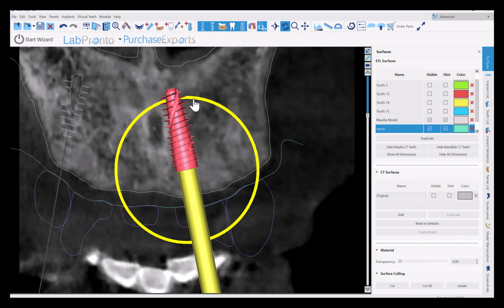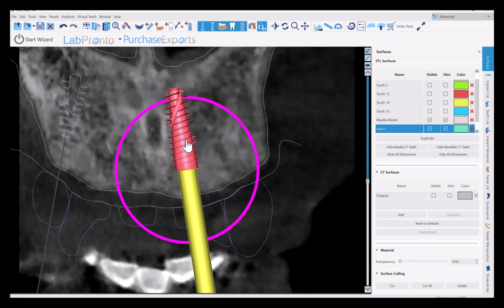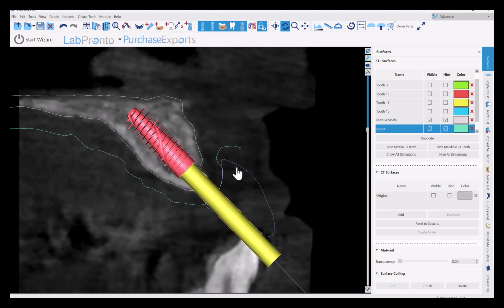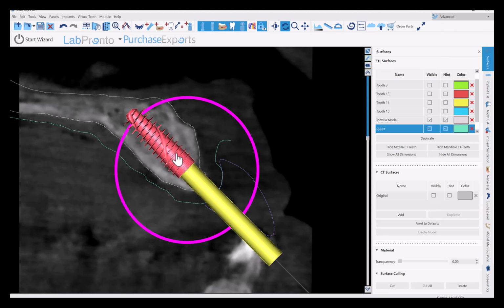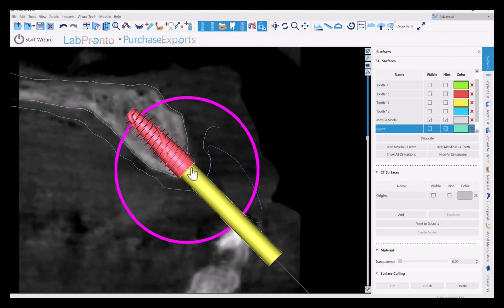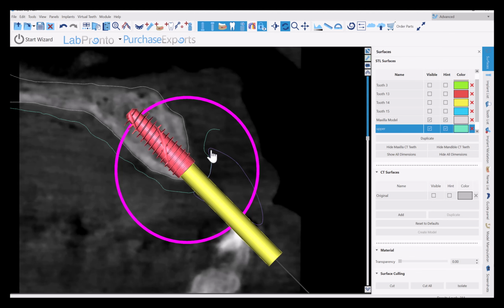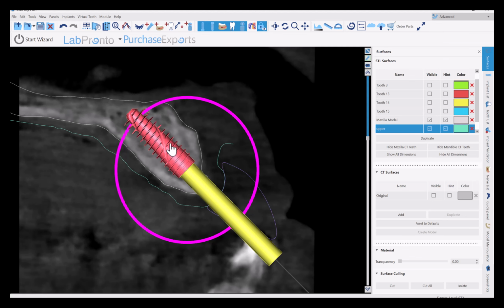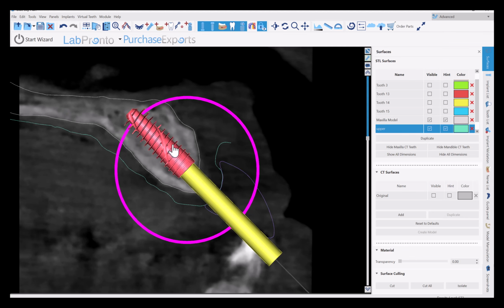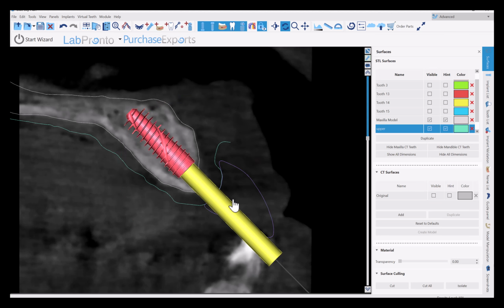Alright, there's my incisive papilla or canal. I want to give a little bit of clearance off of that. Alright, now if you tried to go right at the crest with this, you don't have any room to generate that running room right there. So I think this needs to go deeper, because I'm still not convinced this won't end up a more of a locator style restoration. Alright, so I do want to come just lingual to that incisal edge, knowing that we can put our screw access hole in that lingual surface.